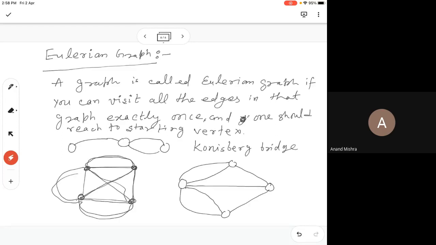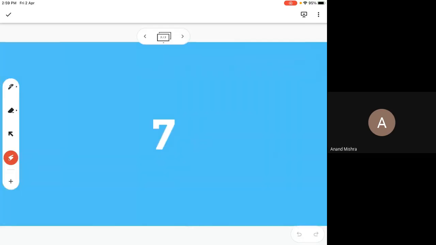Manu, which one? This graph you cannot reach. Which one, the left one? Okay, let's check that now.